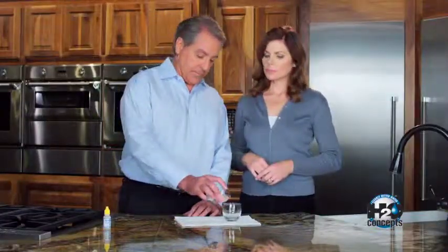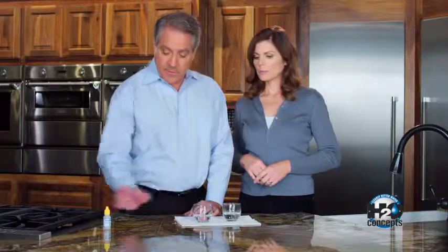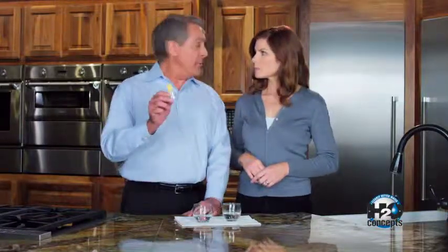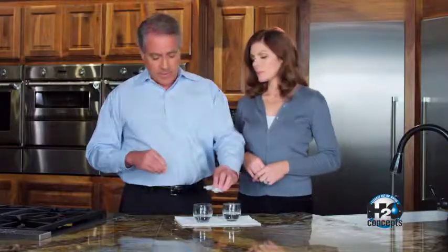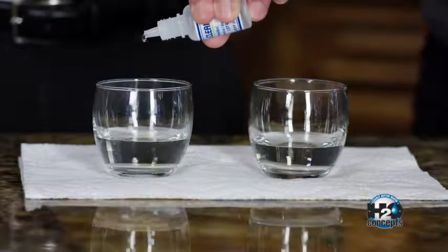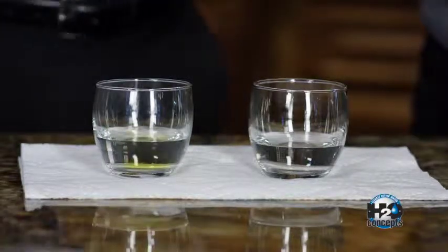93%. And what most people don't know is we get 2/3 of our exposure to chlorine when it's absorbed through our skin in the shower. Let me show you something. This is ordinary tap water. And this is the same chemical you use to test for chlorine in your backyard swimming pool. Now, I'm going to put 5 drops of it in the glass. And if the water turns yellow, that means there's chlorine in it.